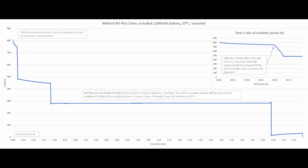With the flashlight head achieving only 30 degrees Celsius, mind you, and here, as you can see, the flashlight steps down to prolong the runtime, and we've got around 280 lumens sustained with a runtime of 2 hours and 3 minutes before stepping down to lower modes, with the flashlight body stabilizing at 42 degrees Celsius, so quite warm but definitely not too hot, and it could have probably sustained much higher output if it wasn't for the low thermal limit.